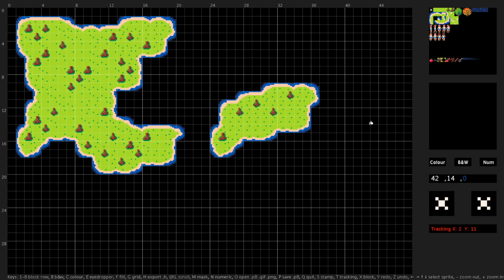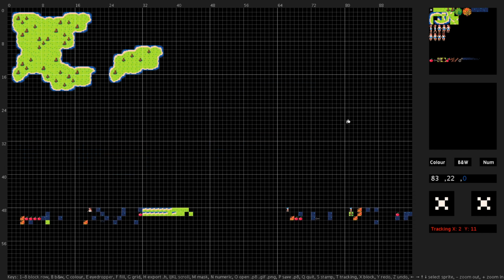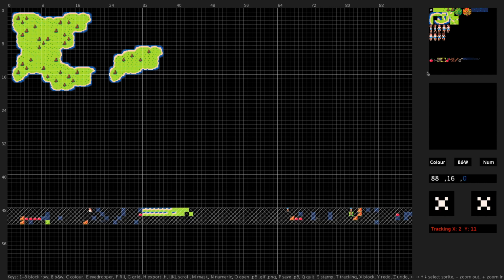Okay, because there is a couple of sprites in this area of the map, you see them over here, and that can give a conflict. I built an option to block out some lines. So this is the whole sprite line that's blocked out now. So if I try to do anything here, it doesn't work. And if I select the apple and I choose the stamp and I stamp around, then you see it won't affect the area over there.